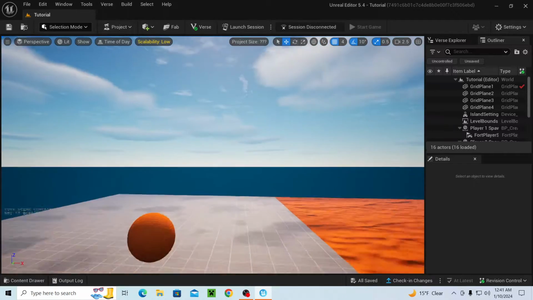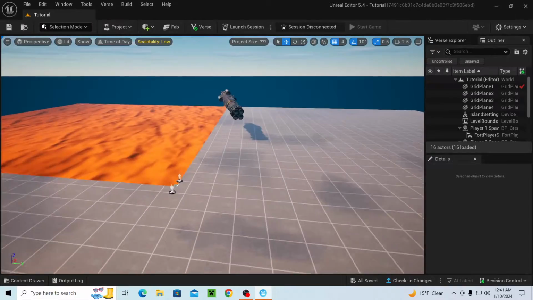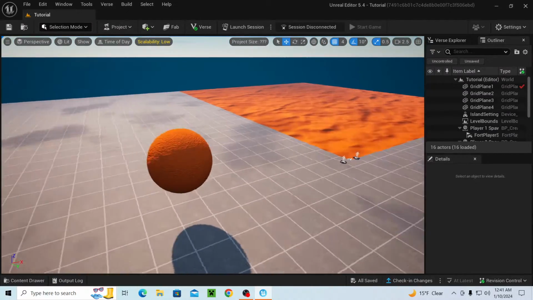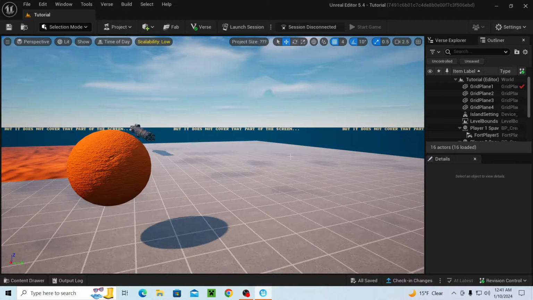Back to another tutorial in UEFN. So today we're back with materials, and in today's video we're going over more of the advanced stuff we can do with materials, such as material instances, making them see-through, and other things like that, using textures, changing colors on textures. We're going through a lot today.